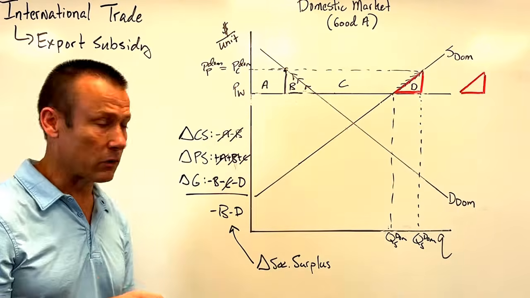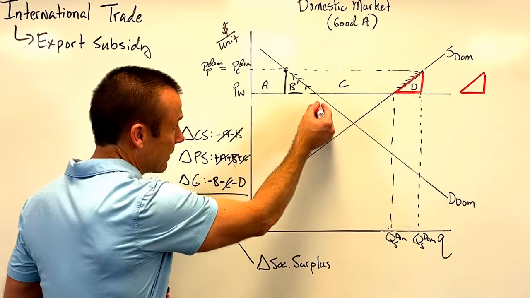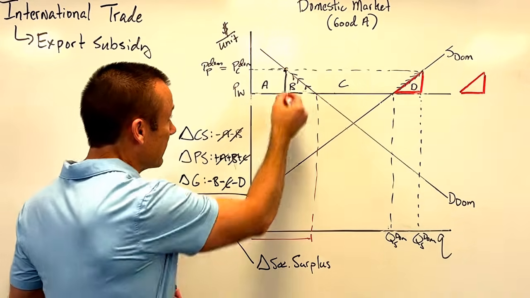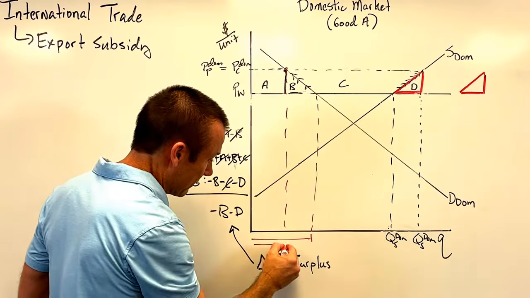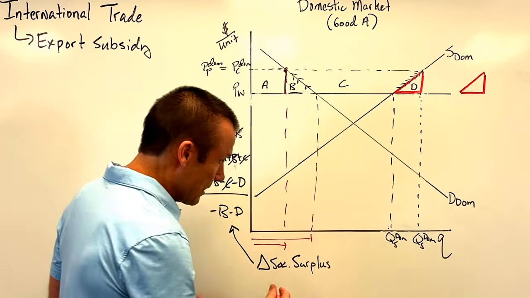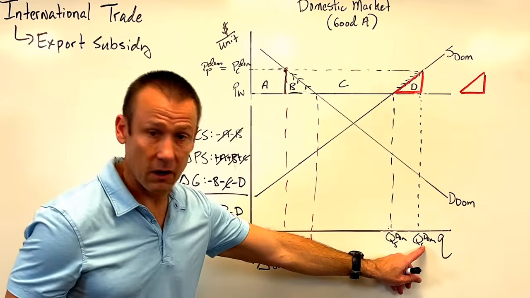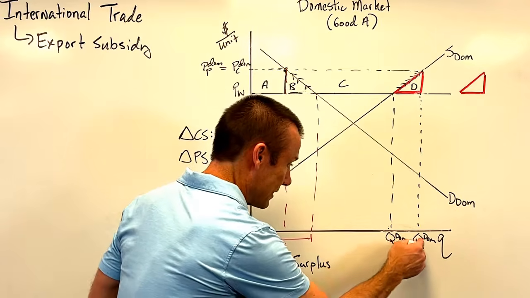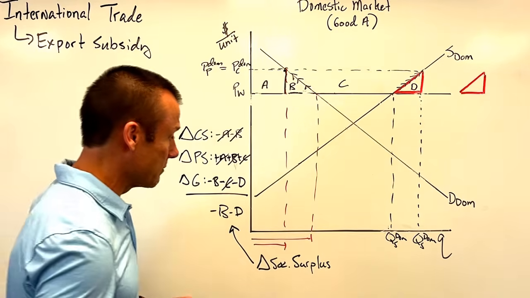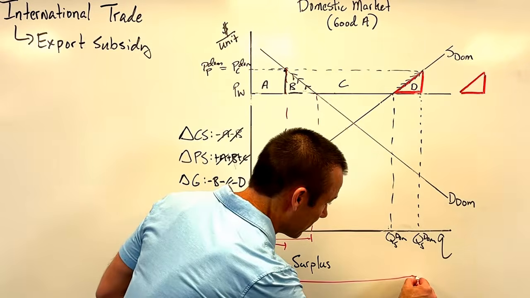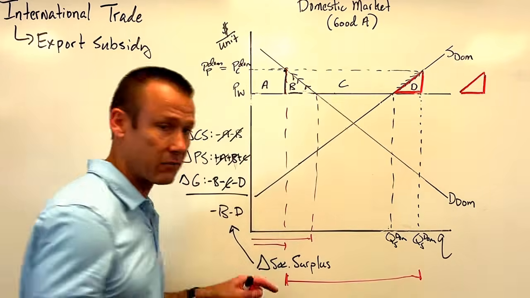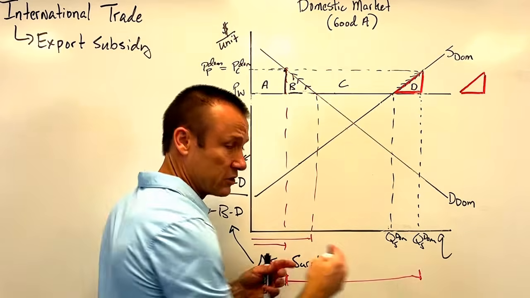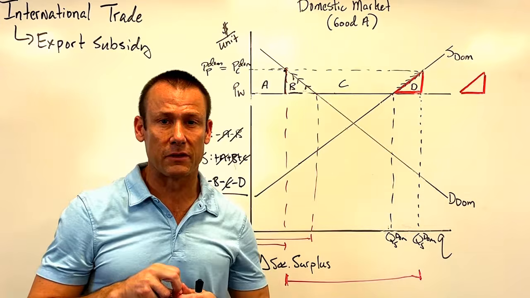One last thing maybe before we close out the video. I've kind of already said this, right? Here again was how much the domestic consumer was buying, and the amount the domestic consumer is now buying is less. And the supply from the domestic producers grew from here to there. And so what is going to be my exports now? From here all the way out to there, which we've already said. There's my exports, bring it down. There's my exports. Just wanted to show you that on the x-axis as we ended the video.